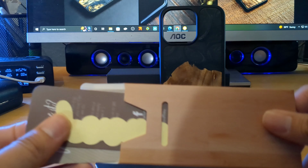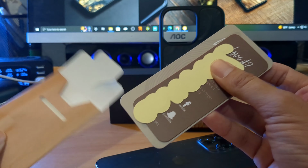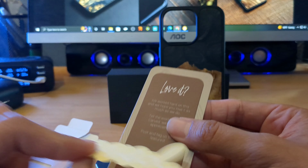And by the way, if you guys are wondering what I'm using to record, I'm recording on the Pixel 6a. So again, shout out to Team Pixel, by the way.